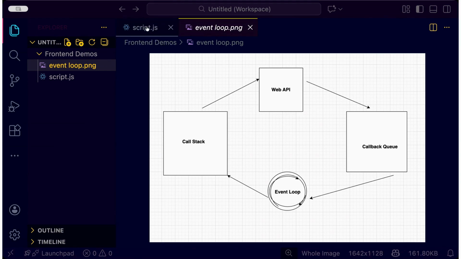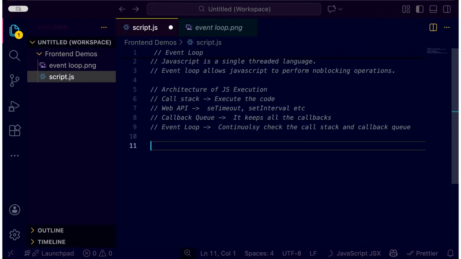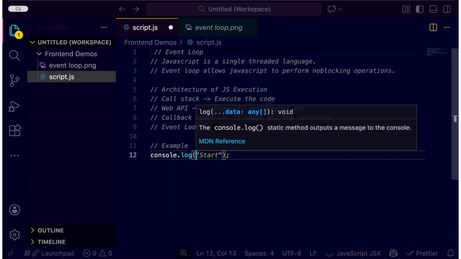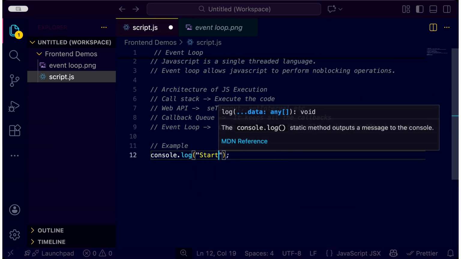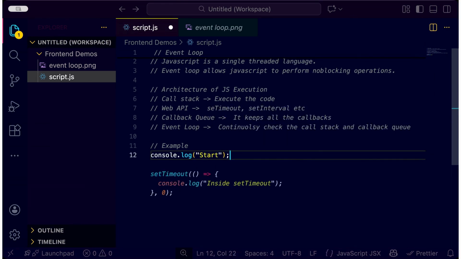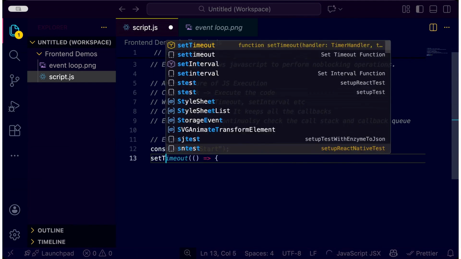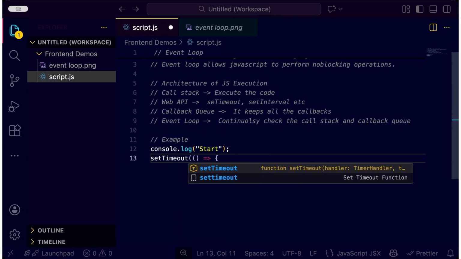Suppose let me write one example here. Suppose you have one console.log, let's say start. If it is giving a suggestion, why not use it. Okay. Now let's say setTimeout.